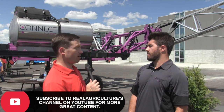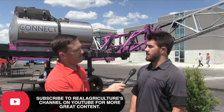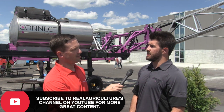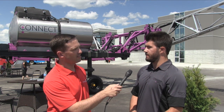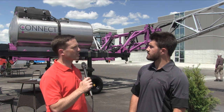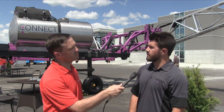Where do you see demand for autonomous spraying with the DOT power platform? Kind of everywhere in farming. It allows the farmer to relax and complete other tasks while spraying is being done. It can run 24 hours and removes human error — no getting tired in the cab. It can just do its own thing.